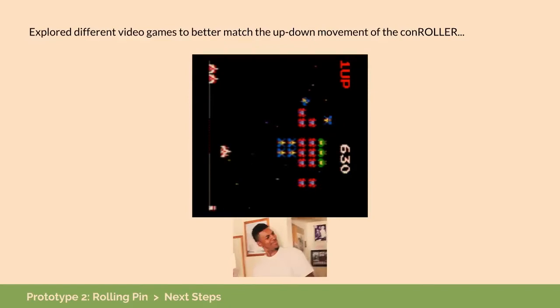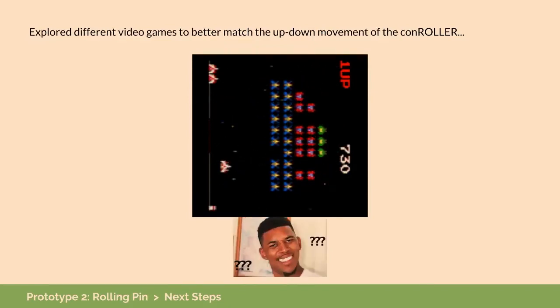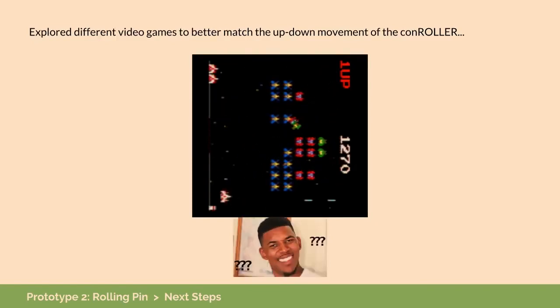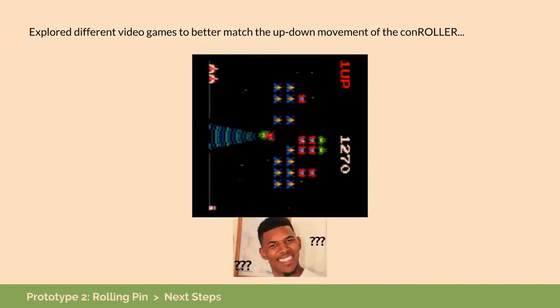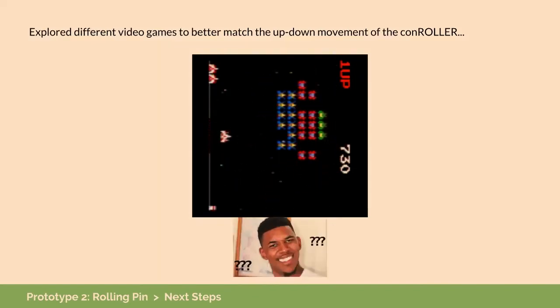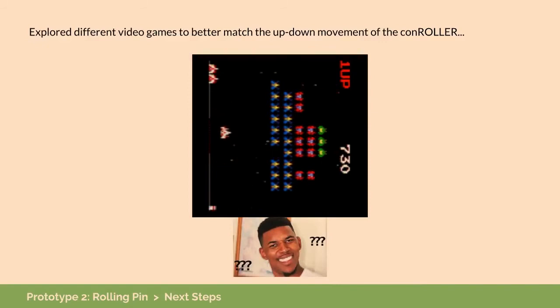Yeah, I think we were kind of going for simple arcade games with a fixed screen and a single axis, and it turns out that because old arcade cabinets have these vertical screens, in most of them you were moving the character along the bottom and not along the side, or any ones that you were moving on this y-axis generally also had an x-axis. So we tried flipping Galaga on its side, literally turning the computer on its side and playing it, and it worked, but it was kind of like, this is not any better than having it back.